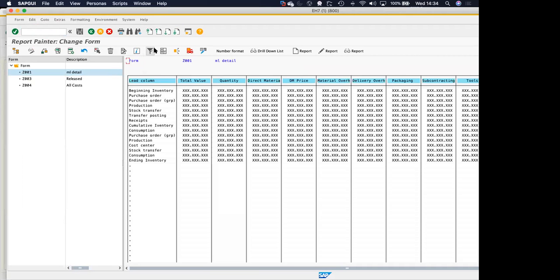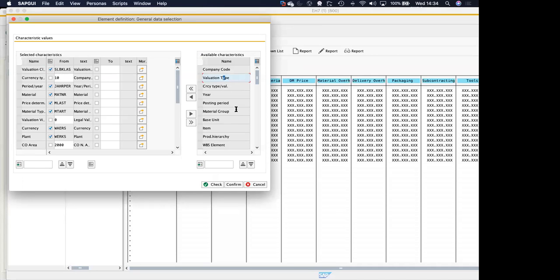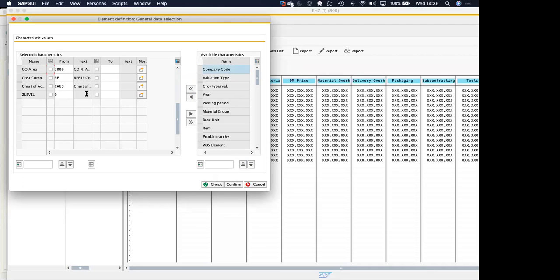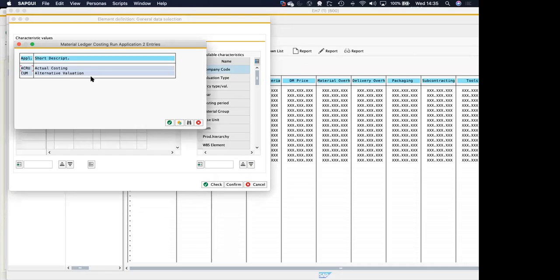And we can also bring the alternative valuation run, the famous AVR. So we can have the main material ledger, let's say legal, or any calculation of the alternative material ledger that you want. In the application here, we choose if I want the cumulative one, or if we want the alternative valuation run.